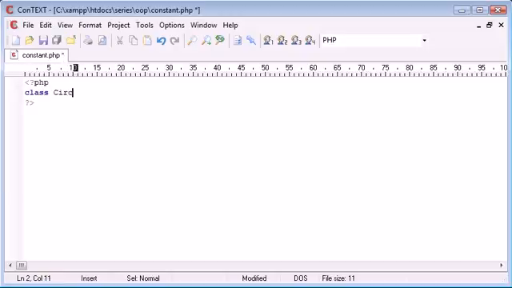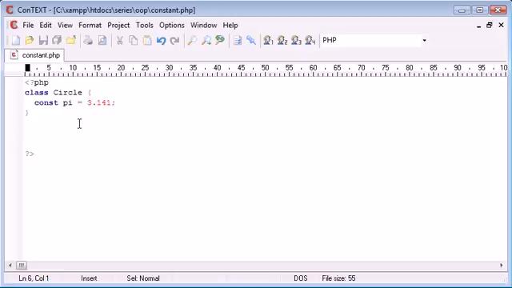So I'm going to call this class circle. So let's bring down our curly brackets. We need to now create our constant. I'm going to first of all demonstrate how we access this constant outside of our class, and then we can use our method within to use this constant value. So we're going to use the const keyword, and then we're going to say pi equals 3.141. And that's it. We've created our constant. The name of our constant is pi, and our const keyword lets us know that it's a constant.